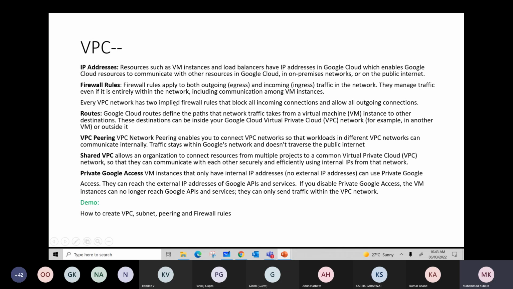OK, so please remember in Google Cloud, by default, incoming traffic is blocked. So you're not able to send any traffic to the Google VPC. This is by default, but outgoing traffic is allowed. So whenever you deploy any VM in the VPC, you can access Google, you can access Facebook, whatever it is, because outgoing traffic is allowed. But from another VM or another network, you cannot access the VPC network because incoming traffic is blocked by default.